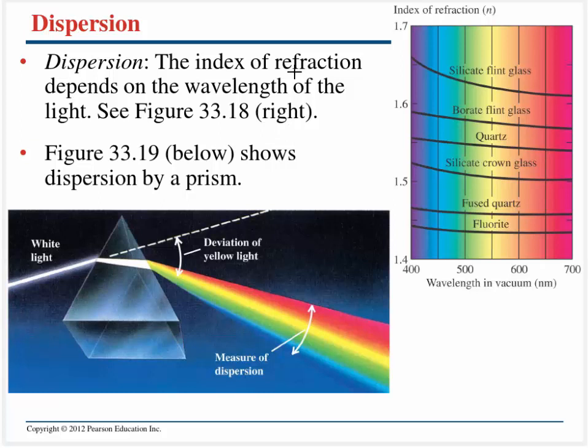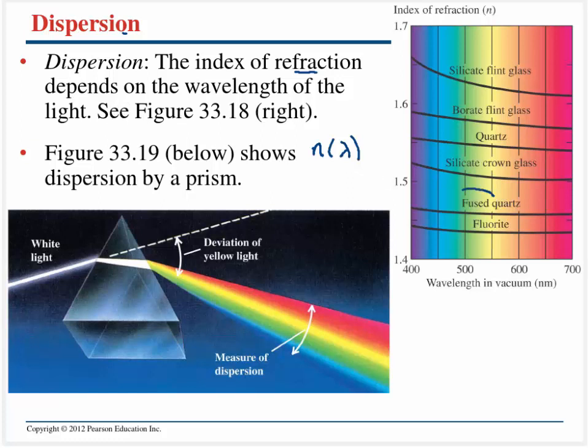Another concept that has to do with refraction is this idea of dispersion. Essentially, I made the remark earlier that you don't care that the index of refraction depends on wavelength. I was thinking strictly of a problem sense. It turns out that the index of refraction does actually depend on wavelength, so it's a function of wavelength, and for different materials it's going to change slightly differently.